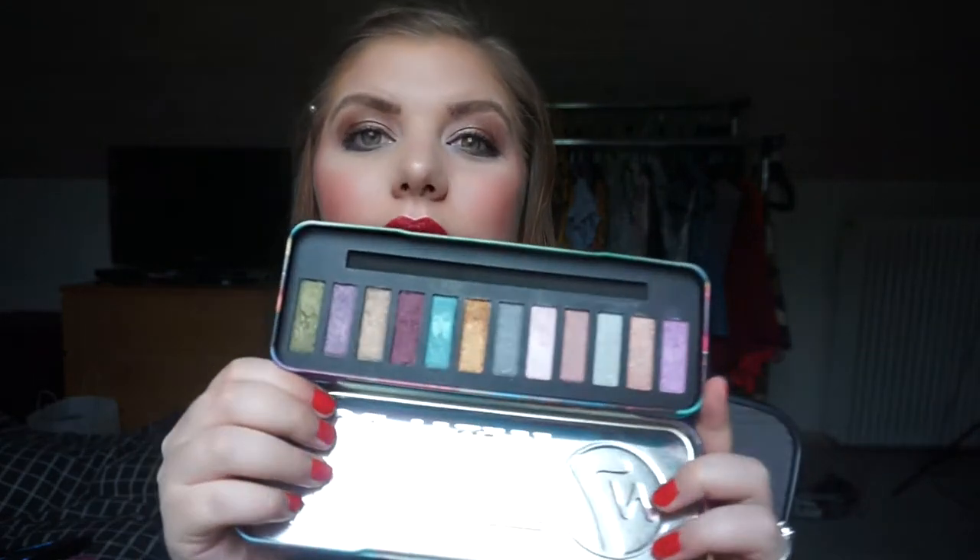Then we go into the W7 palettes. The first one I want to talk about is the W7 Metal Pop palette. I was really close to choosing this as a pan-this palette this year until the theme changed. It is an all-shimmer metallic shades palette — not really intense, but I do think I want to keep a few shades, though I'm not sure which ones yet. The tin packaging from W7 is not good, but this palette itself is decent.